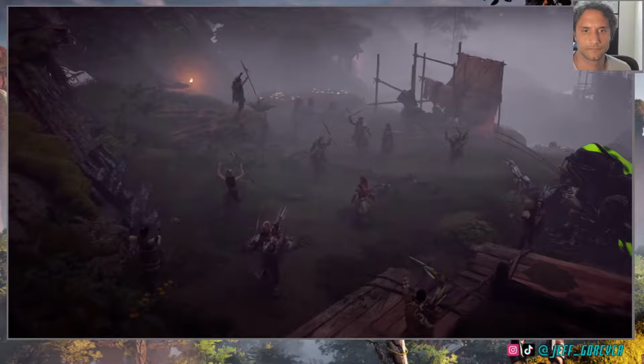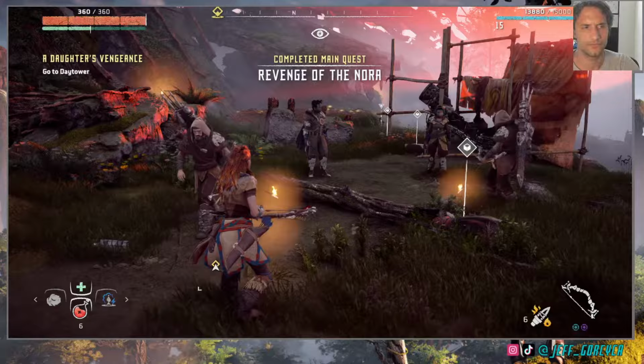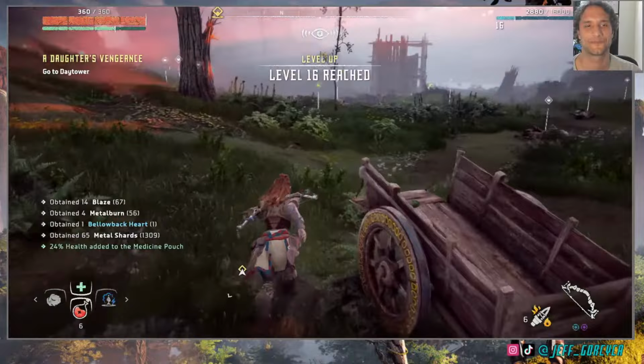Be ready to leave this place. Let your spears and arrows rest in the bodies of the fallen. They are tainted. That was scary, these ruins. It's over. They won't be able to kill again. I need to find Olin and learn everything he knows. Who the killers were, how they saw me through his focus. Level 16. That is awesome.